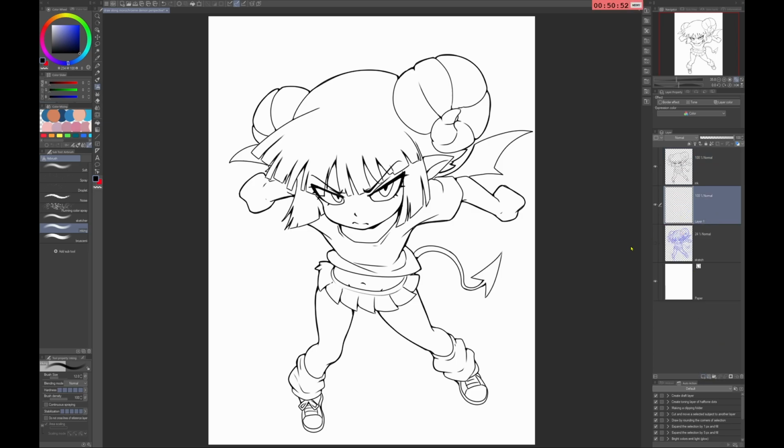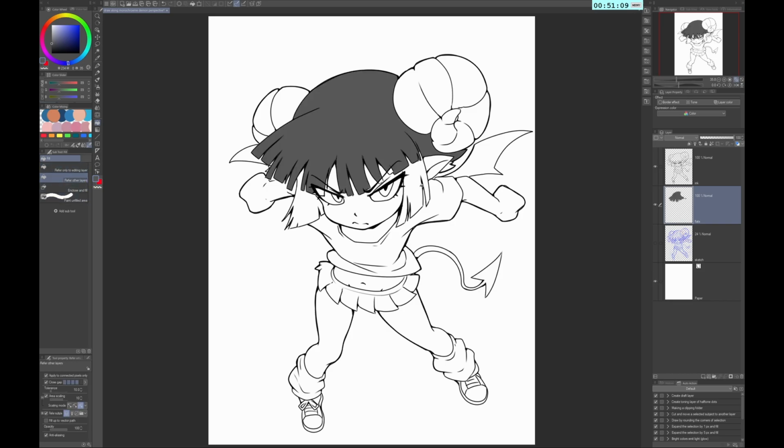And so I've now got another layer. I'm going to call this new layer my flats. It's going to sit underneath my line art. I've got the bucket tool. I've set the bucket tool to refer only to editing layer, which is why it filled the entire frame. I've got to set it to refer other layers. Now, when the bucket drops its color, or in this case just tone, it's going to look at every layer, and it's going to look at the image overall to decide where those thresholds are for it to stop filling. So if your bucket fills everything, that'll be the thing. It's your setting there.